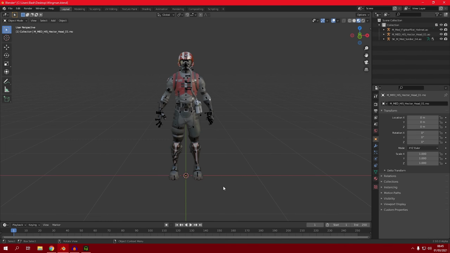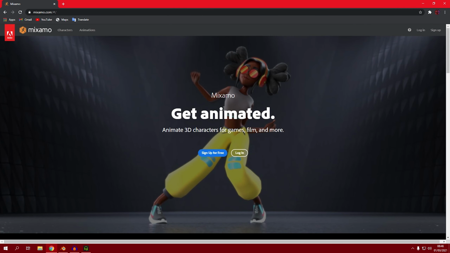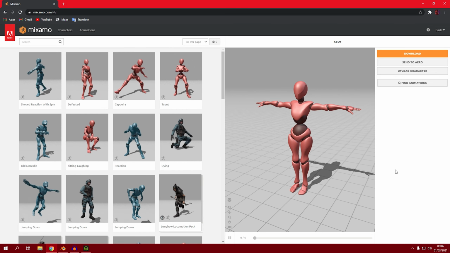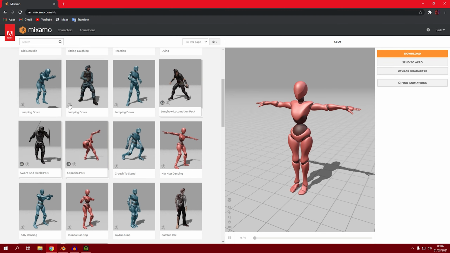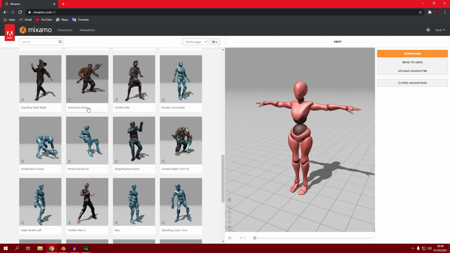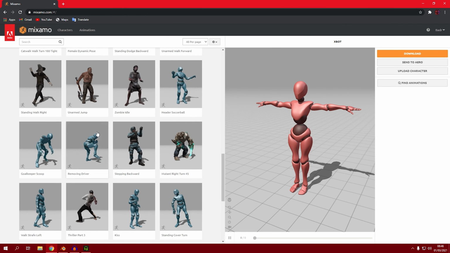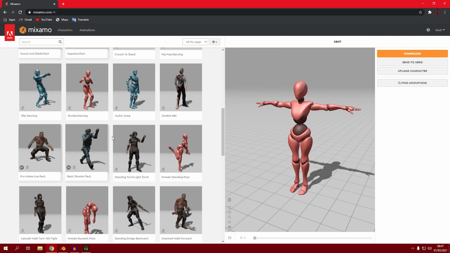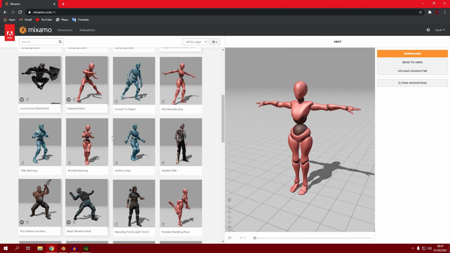Now, after the skin is exported, you want to head to this website called Mixamo. This is a website by the Adobe company, and it's completely free. All you need is to sign up, or you can log in with your Google account, Facebook, Apple, or whatever you want. After you log into the website, this is how it looks, and as you can see, there are a lot of 3D animations right there. I have a quick tip for you guys: don't limit yourself to only the animations on this website. If you want an animation and you can't find it there, try to make it yourself.